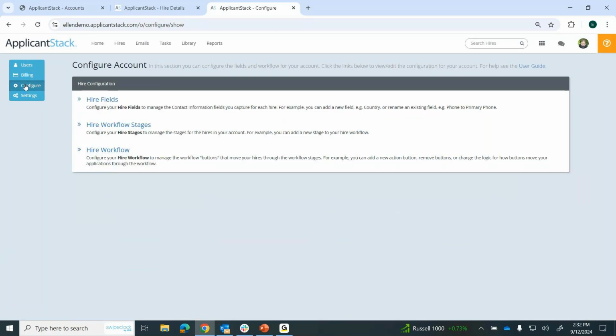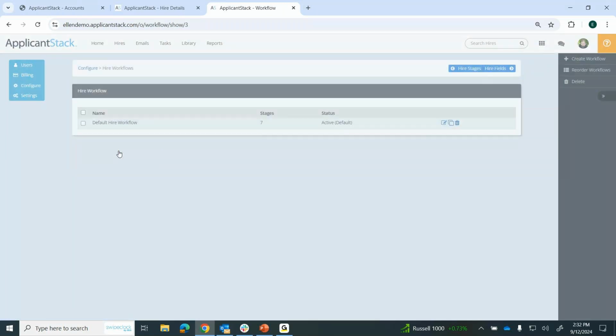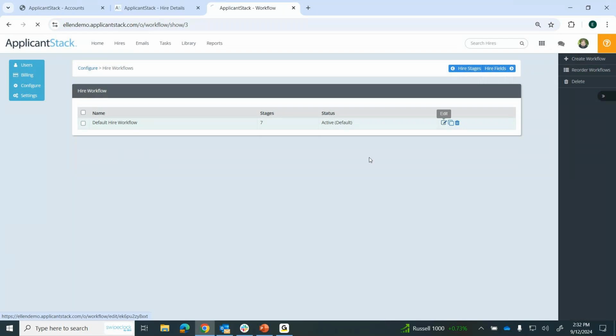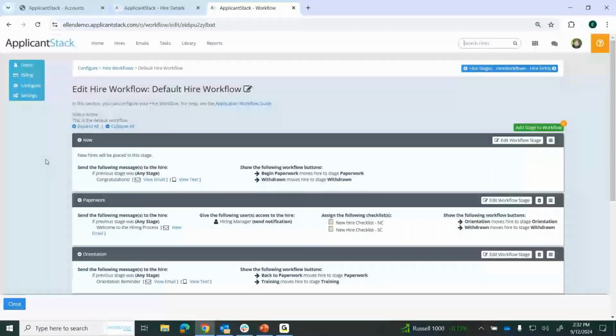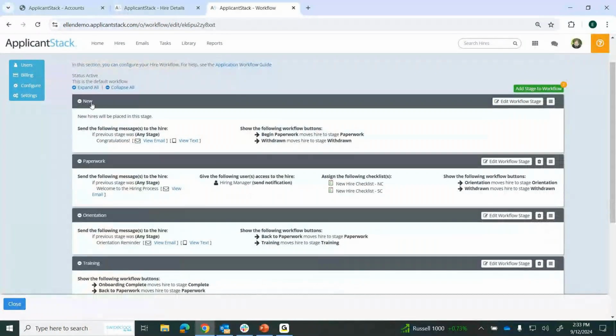You also have the ability to configure your workflow stages. And again, those are the stages that I showed you on my onboarding homepage, and you move your new hires through the stages of your onboarding workflow. Onboarding workflow, this is what I call the smarts behind the system. New stage, you can see these are my stages in onboarding and what happens behind them.